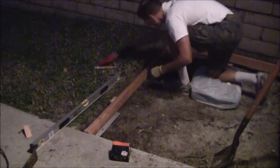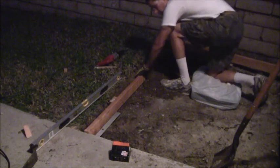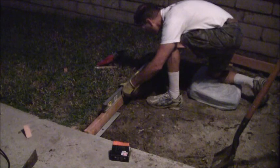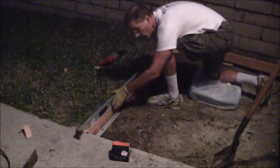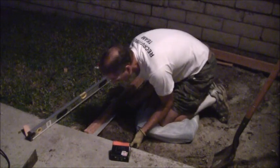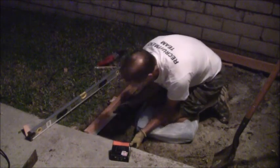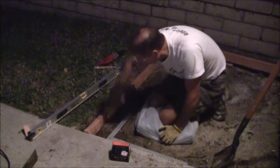I got that done. I noticed that the form was jumping on me a little bit there. It wasn't too bad, but I did see it jump. I'm gonna just double check my level. We got a great bubble going that way. I know I'm flush up against the driveway that way. And now I'll check my 90 degree. And actually, it's excellent. So it's good all the way around, so that's a good form.